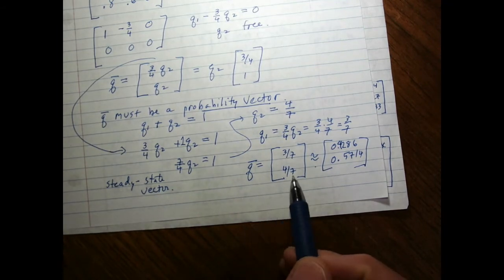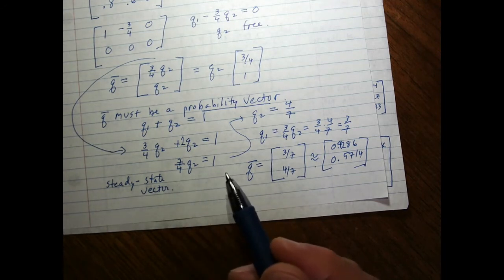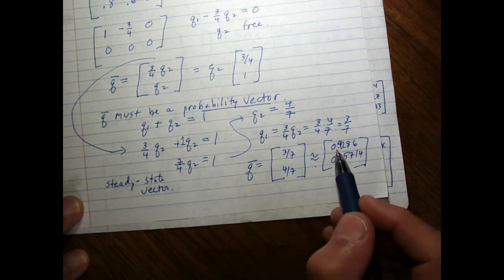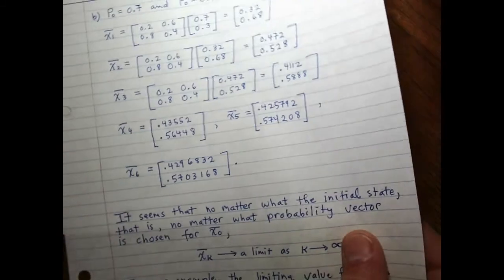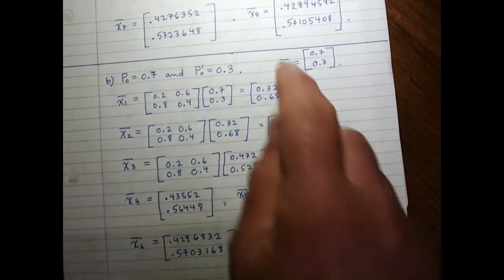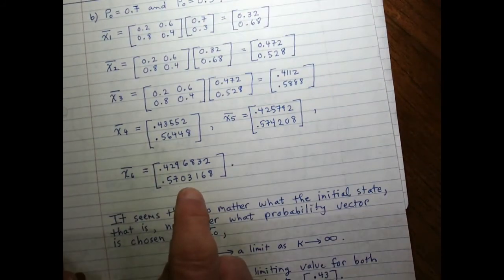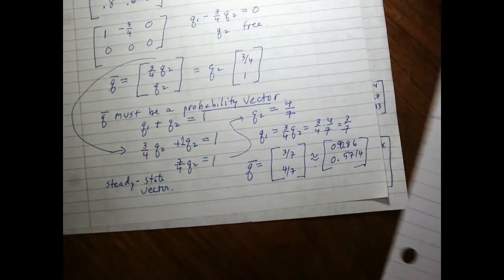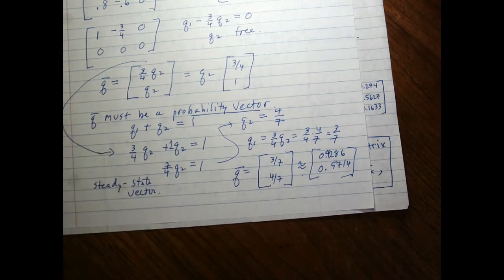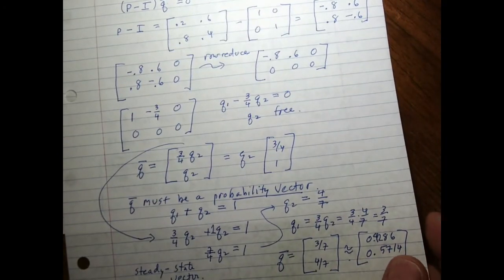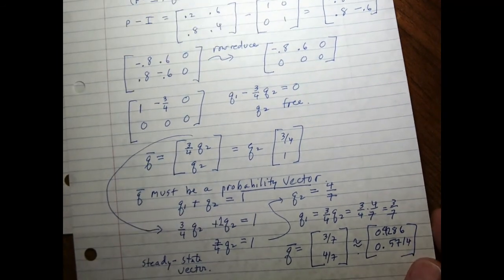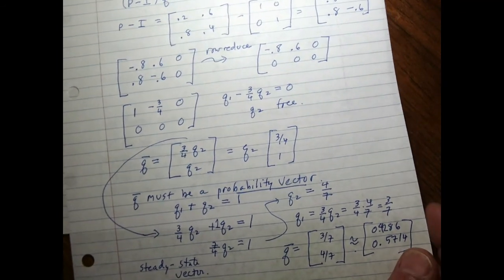So what it means is, when we look back at what we were approaching for both our A situation and our B situation, it looks like both of those were approaching this steady state vector, 0.4286, 0.5714, and that's absolutely true. And in fact, this is the kind of problem you need to be able to do, where you won't have to set up the stochastic matrix, but you'll have to be able to take a stochastic matrix and find the corresponding steady state vector.